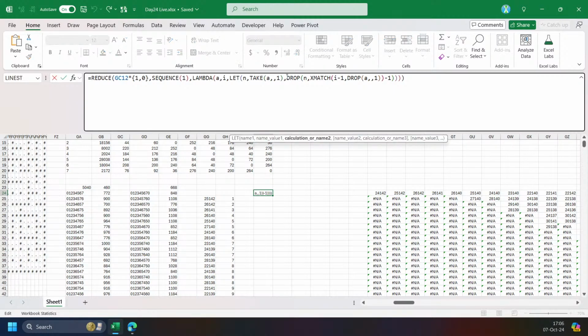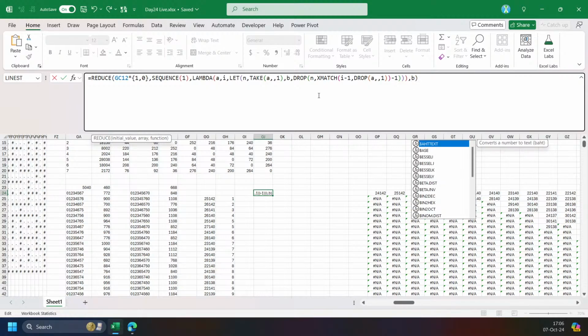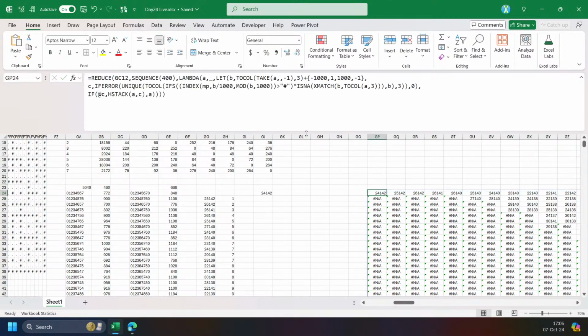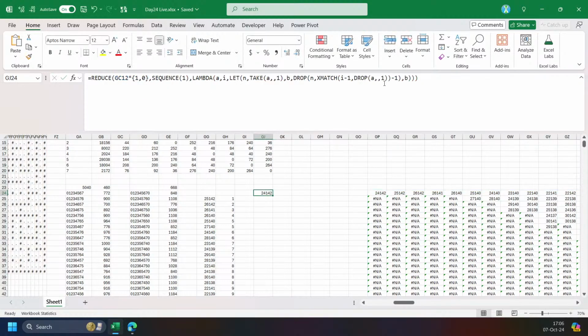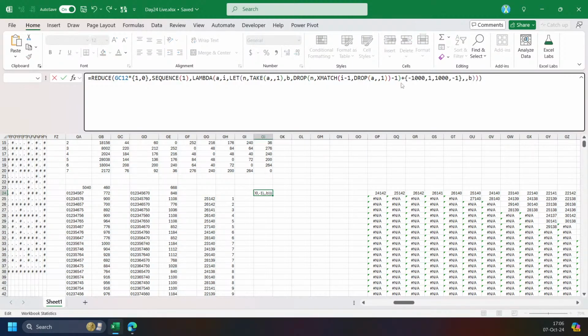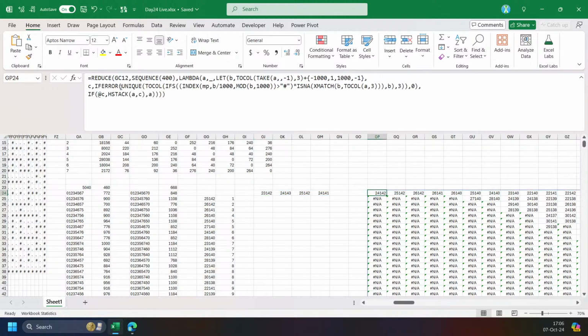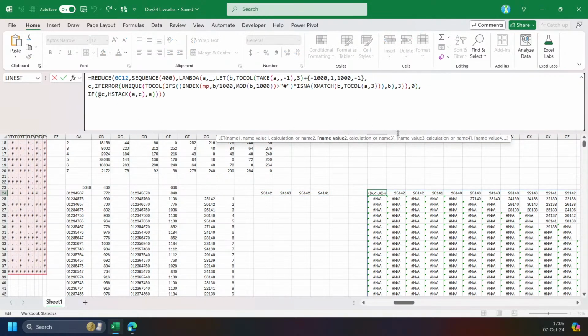And then this is my B. Yep, this is my B. Okay, now B can move to all this, just like this one. So this is how B moves, and then the rest is almost the same.